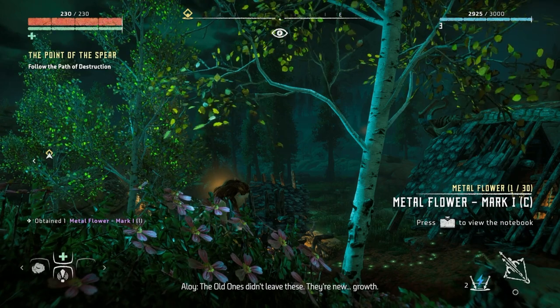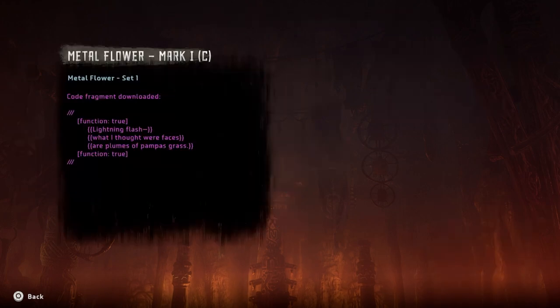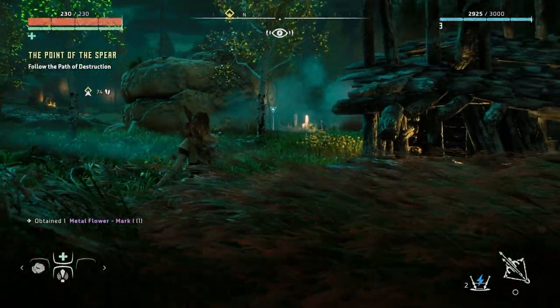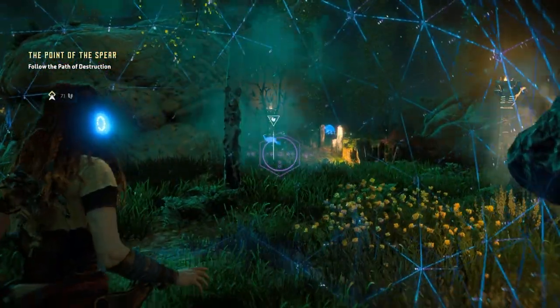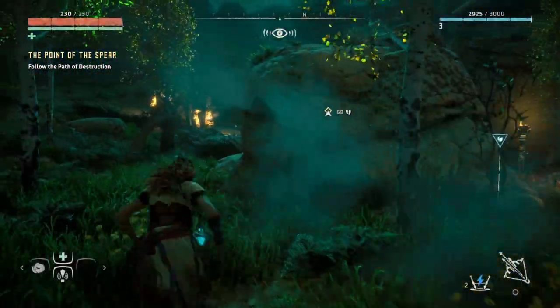They're new growth. Sorry, I need to see it. Oh, is that it? Okay. Oh, that's interesting. This is actual code. Function true, lightning flash. What I thought were faces are plumes of pampas grass. What? I'm confused, guys. I don't know what this is. But I will keep a lookout for them if there's any more. Okay, there is a turkey. Right, let's keep pressing on.